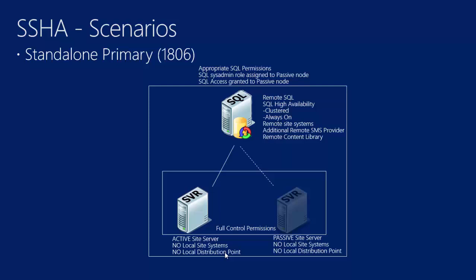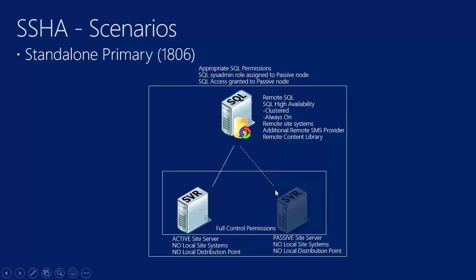But it's just a good idea not to have these site systems at all, because if you do and that server goes down or whatever, then those site systems will be affected, and you really want to avoid that. The passive server over here, a little bit gray. Same thing, right? No local site systems, no local distribution point should be good.